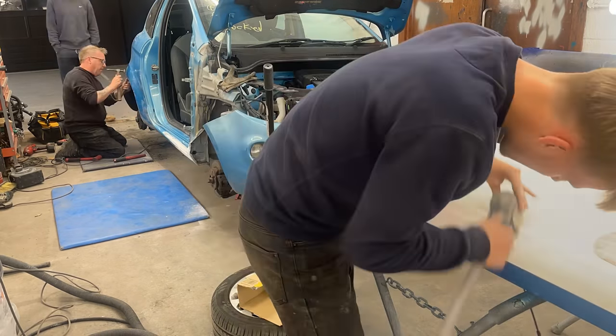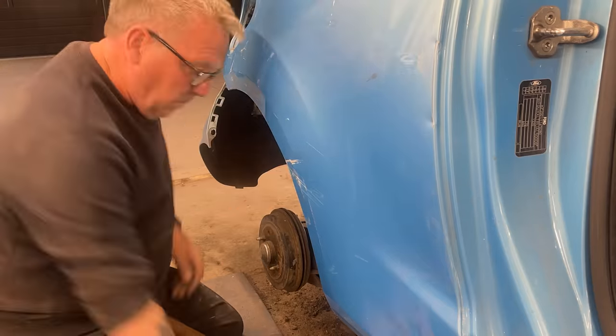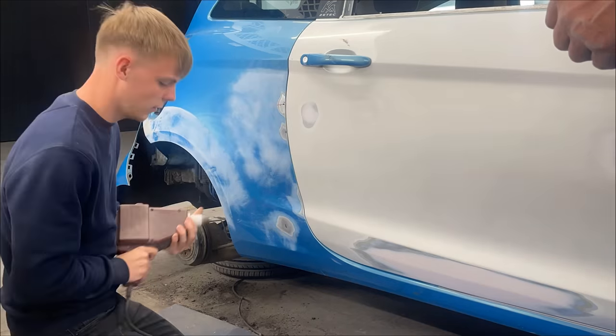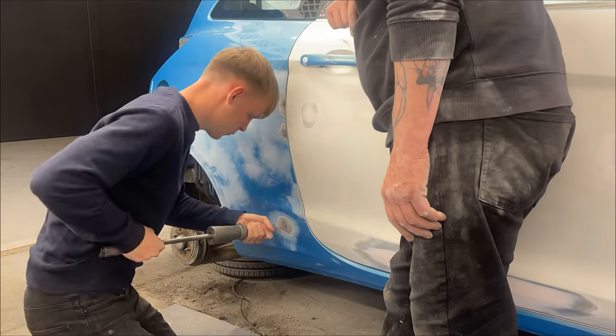Now obviously I'm not used to filler work, I am going to need a lot of practice of it, but again, with Dad's help, I'm sure I will be 100% one day, and he's going to begin repairing that rear quarter. And now he has the Dremel on the little dents on the rear quarter, and I'm going to begin pulling it out with the pins again from the Rotenberg.